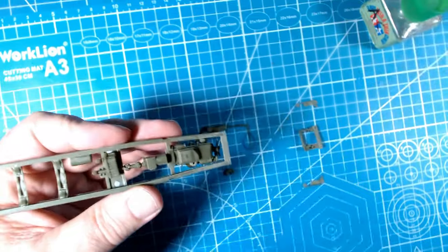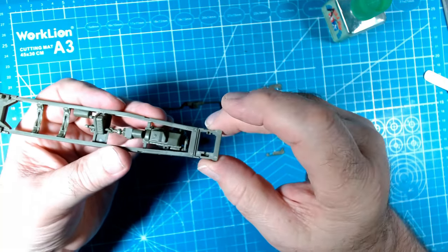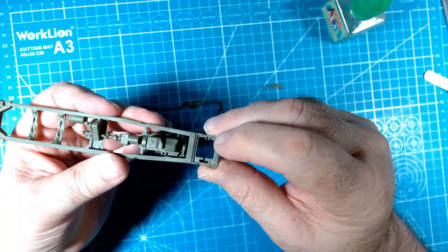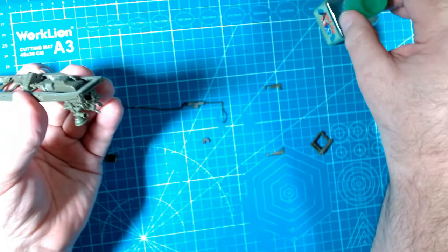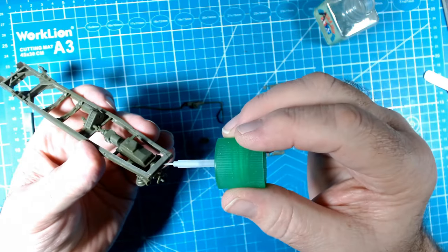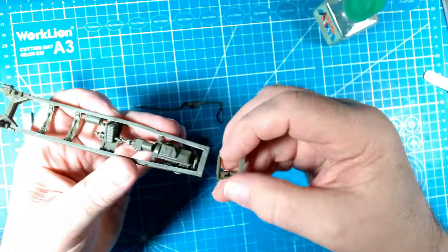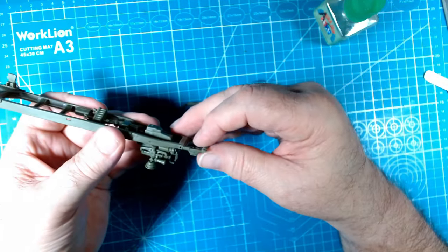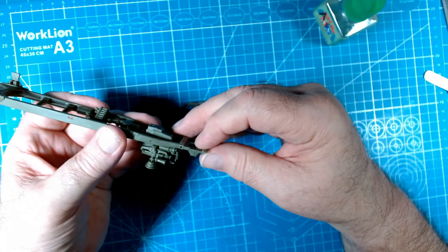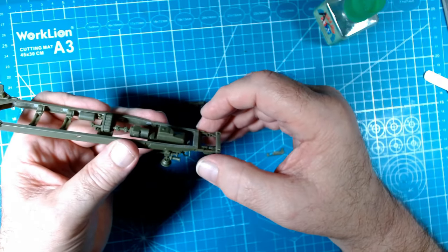So let's go ahead and get this stuff put on. First thing we need to do, let's see here. Try and make it to where you guys can kind of see what I'm doing. This will go here. There's a slot in the end and a tab. It's really not easy to judge where it actually is supposed to go. I guess just try and make it look straight. The side pieces may help.